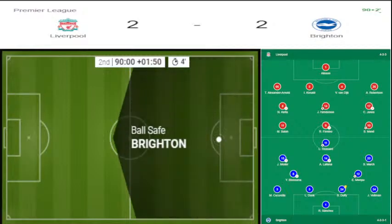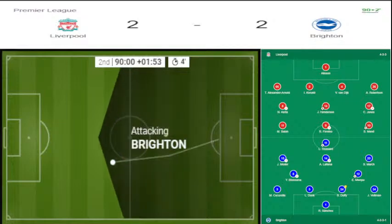And another free kick on this left-hand side, Kevin. You think this is coming into the Brighton box, don't you? It's certainly a free kick for a tug back on Mane. No point messing around with this, playing it short, put it into the box, see what happens. Robertson's got a fantastic left foot, as we know. It's going to be an outswinger.